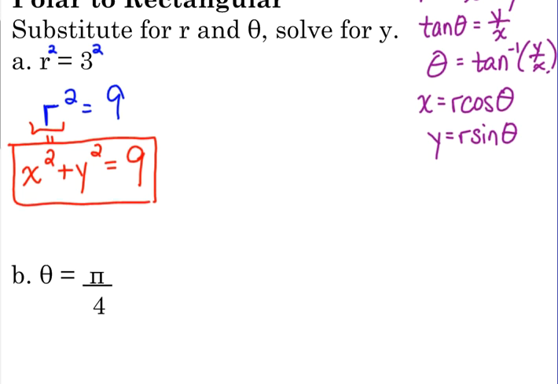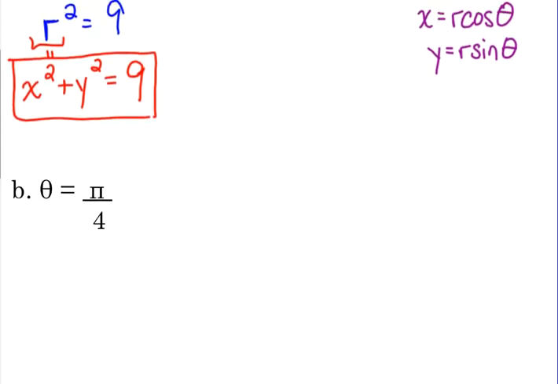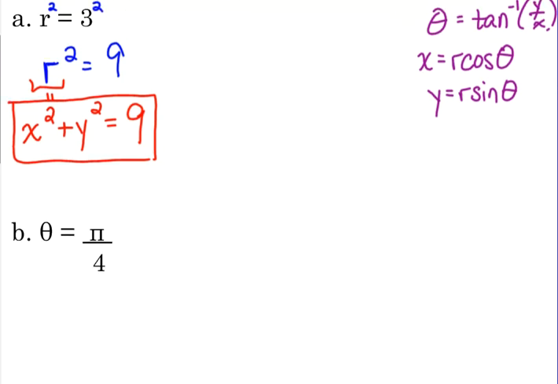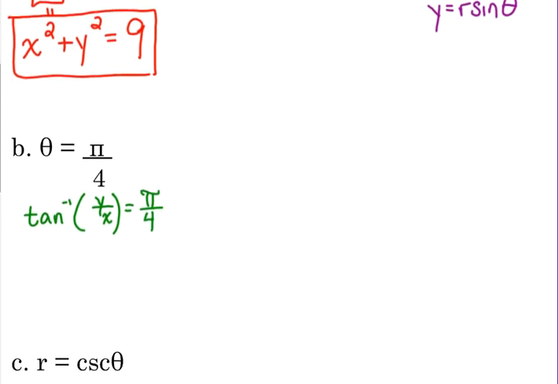Let's look at b. We've got theta equals pi over 4. Well, if we look at our relationships that we had over here, theta is equal to the inverse tangent of y over x. So let's plug that in. Theta is the inverse tangent of y over x, and that is equal to pi over 4. Well, typically, we want our equations to be y equals. That is not y equals. Y is stuck inside the tangent. So if we write the other form of this equation, that means y is equal to the regular tangent. If I move tangent to the other side, it goes from inverse to standard tangent of pi over 4.